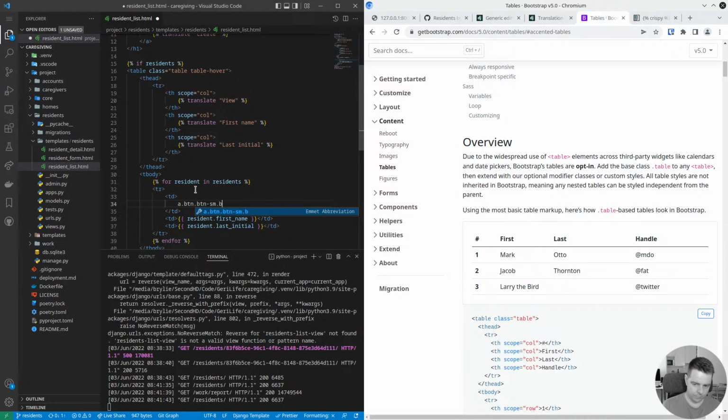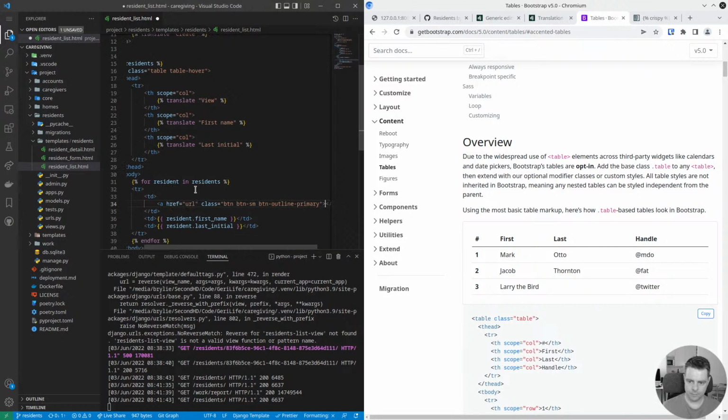Small button. And oh, URL is, and we'll be passing that. Yeah.